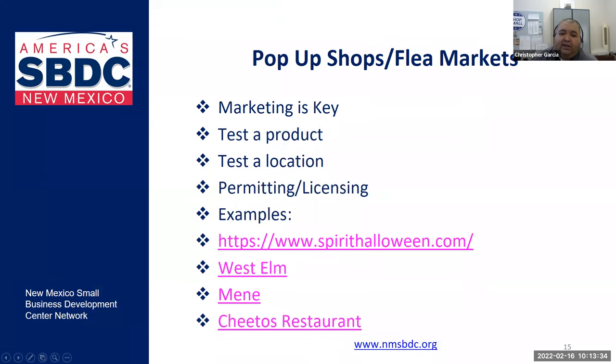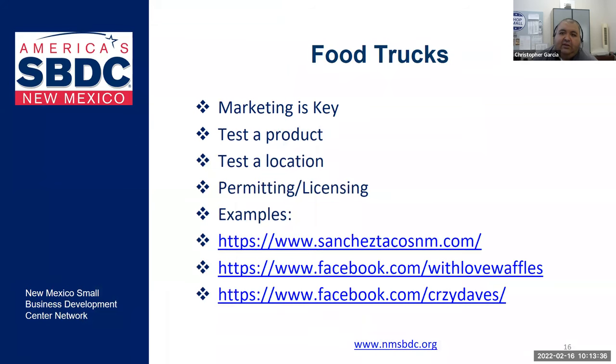Let's go back to our slides. Just like with pop-up shops, food trucks and carts are permitting intensive and require great logistics skills. In order to operate a food truck, you'll need to be in compliance with the New Mexico Environment Department as a mobile kitchen. And this requires using a commercial kitchen as a commissary. After that, you have to find a commercial space to park your food truck. And this means contacting property owners or managers, creating a contract to lease the space, and then consistently parking in that area.